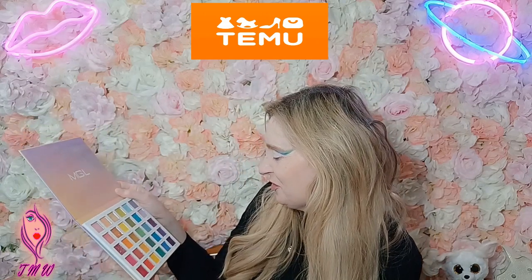Just take that off the back of my hand. And then what we'll do is we'll go in with this one here. It's more like a fluffy flat brush, if that makes sense. It's still got the same shape. And I'm just gonna spray it, and then we're gonna take some of these shimmers and just work our way around.